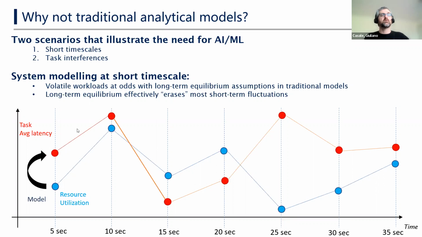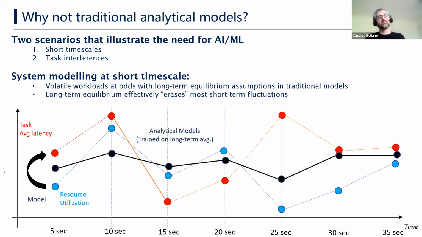So what you do normally with the performance models, like the queuing models, is that you have relationships that connect metrics like utilization to observed latency, and therefore your model gives you this mapping that allows you to predict the latencies. The problem is that when there are shorter time scales, the classic models typically do not follow very well the time varying behavior that you observe in the trace.